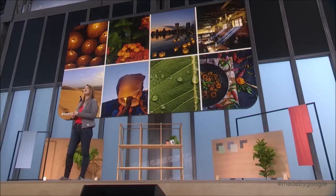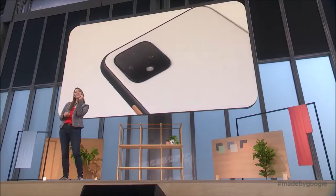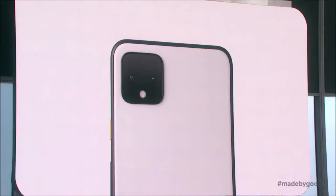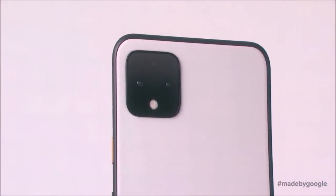Another novelty is that Google Assistant also has a new design — it no longer appears as a card that occupies at least one-third of the screen, but is instead a semi-transparent bar that occupies less space and looks more modern. Thanks to the new Pixel Neural Core chip, Google Assistant responds faster in the Pixel 4 than in other phones. It can still be activated by squeezing the phone or by saying 'OK Google,' but you can also activate it by sliding up from one of the bottom corners.